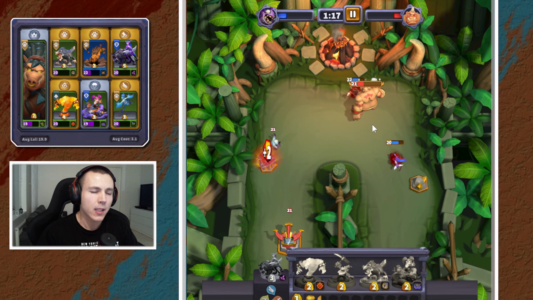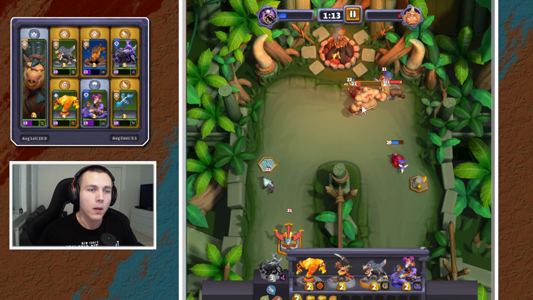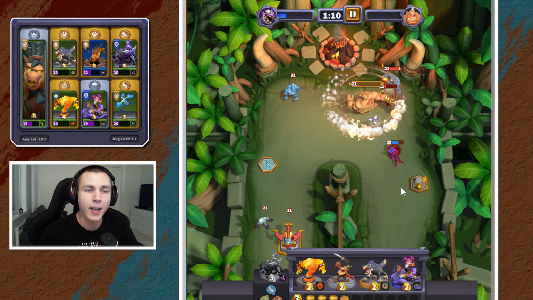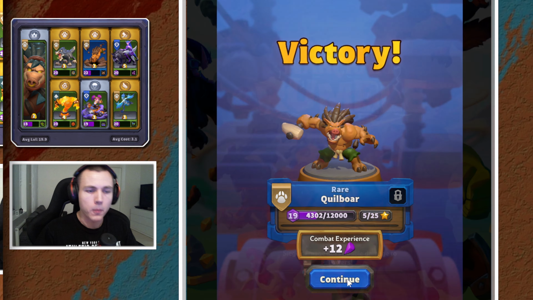The Quilboar is an excellent choice for baiting the boss, baiting a lot of enemies, and also just withstanding a lot of damage. Especially because he can withstand so much elemental damage, which there's a lot of in this dungeon. But let's go do the second stage right now.